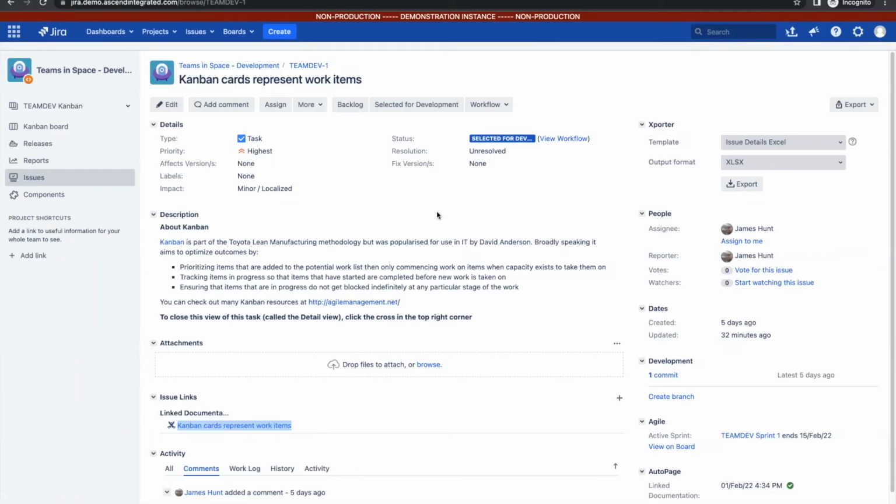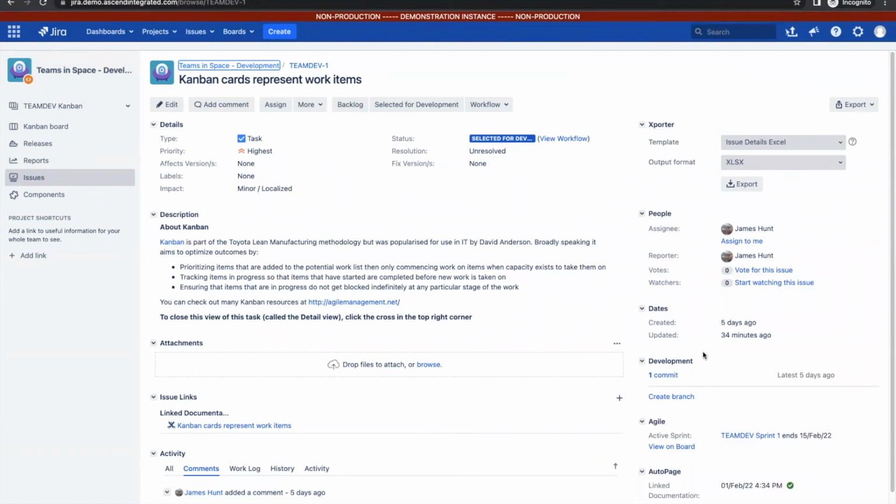Now, we did some pre-staging of some development on our own just for the sake of time. And if we go down here to the bottom right, there's a development panel that brings in all of our commits, all of our builds, all of our pull requests, everything from the Git repository we can view at this one spot. We can even create a branch from our Jira issue into our code repository. That way we can actually have end-to-end tracking between all of our integrated systems.